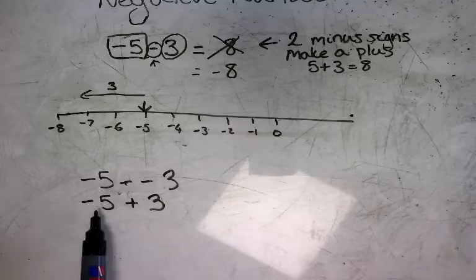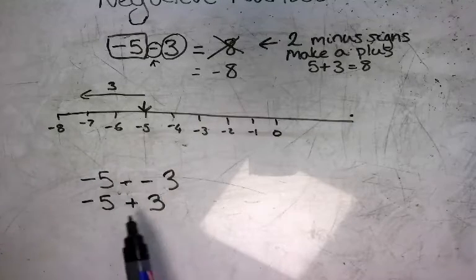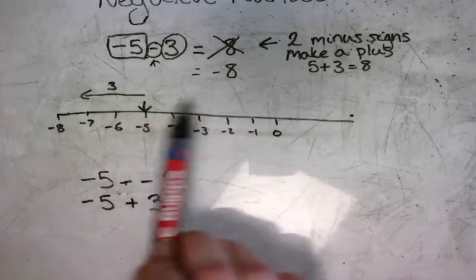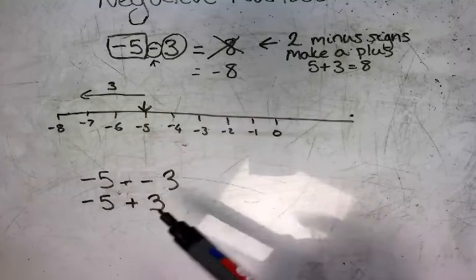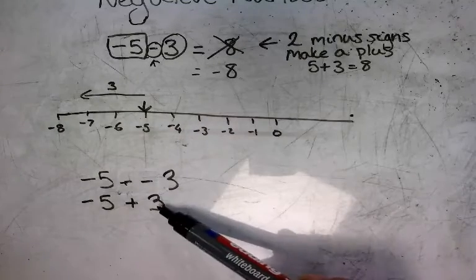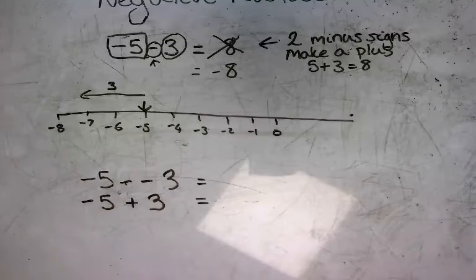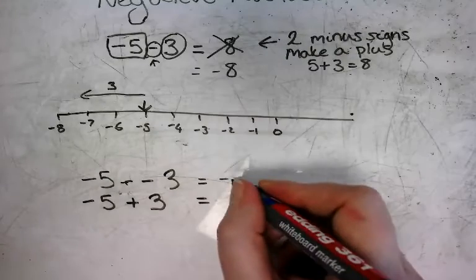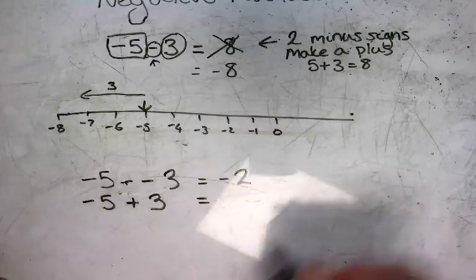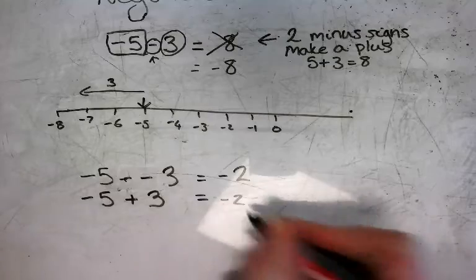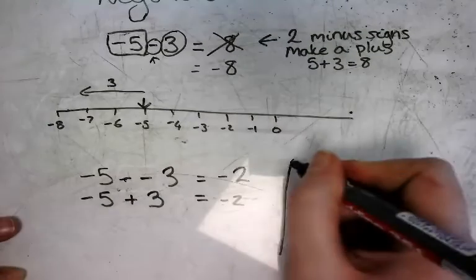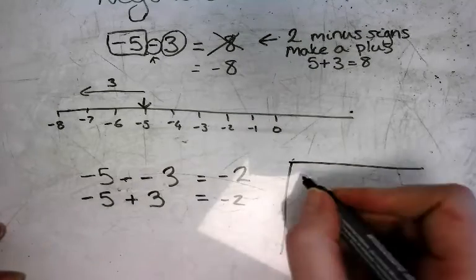Then you do the same thing. You find where you start from, so you're starting from minus 5. This time we are adding, so we are moving this direction along our number line, and then moving 3 spaces. So the answer to this question, which is the same as that question, is going to be minus 2. Just quickly have a little go at these ones, please, for me, just to make sure that we are there.